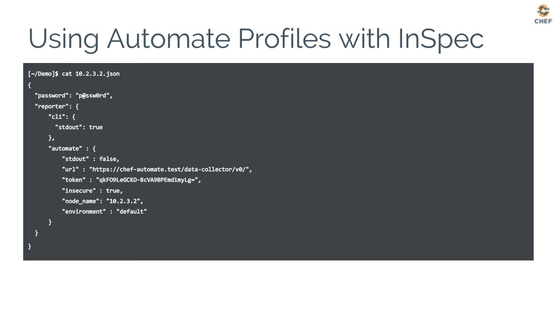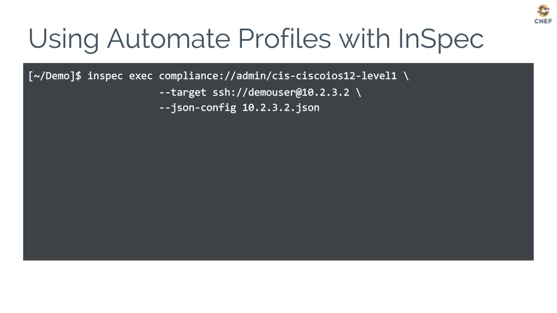If you'd like, you can move all of those command line arguments into a JSON file. And then you can also use this JSON file to define what kind of report you want to send to Automate and all the things there to do it. So the token, the name of the node, stuff like that, even the environment it sits in. And then once you have this JSON file, of course, you can pass it in on the command line via the --json-config option, or you can cat it in via standard in. For more examples on how to use this, I recommend reaching out to our docs site, docs.inspec.io.